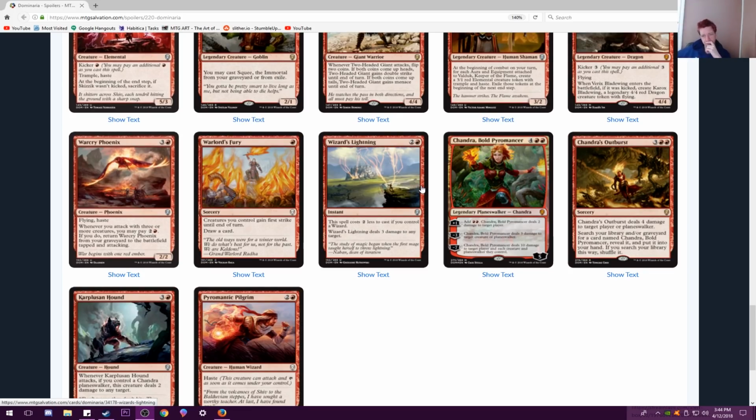6 mana for Chandra, the Bold Pyromancer. 5 loyalty. Her first ability, add 2 red. She deals 2 damage to a creature or to a player. Nope, not to a creature, just to a player. -3, she deals 3 damage to target creature or player. -7, she deals 10 damage to target player and each creature and planeswalker they control. The +1 ability is pretty nice. The mana acceleration and damage. The rest of it's not as exciting.